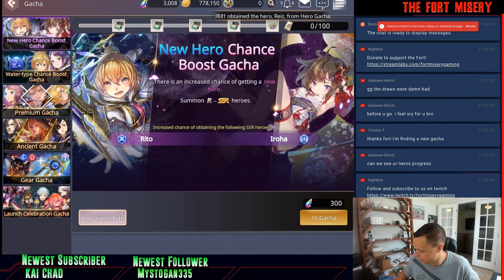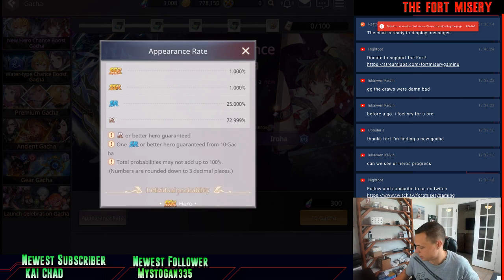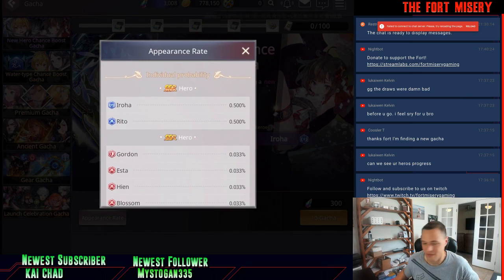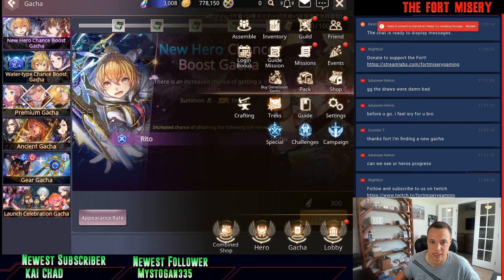So you guys can see here, these are the rates that the SSR pickup is 1% and random SSR is 1%. So you have a 0.5% chance to pull Rito, 0.5% chance to pull Iroha, and then it's 0.033% for all the other heroes, respectively. So those are the rates, obviously 300 gems per summon. So today's video is basically, should you pull for these new heroes?